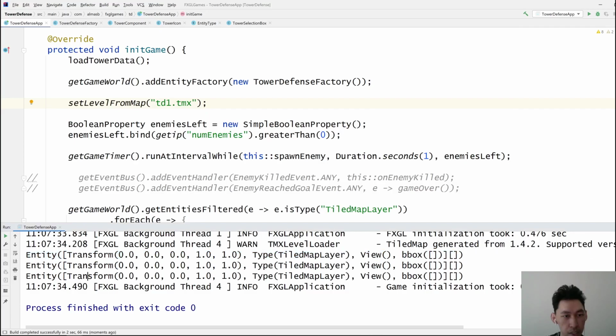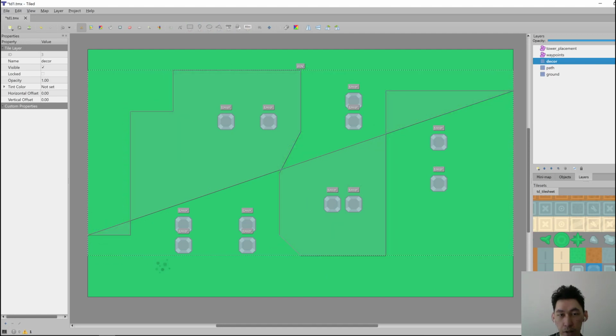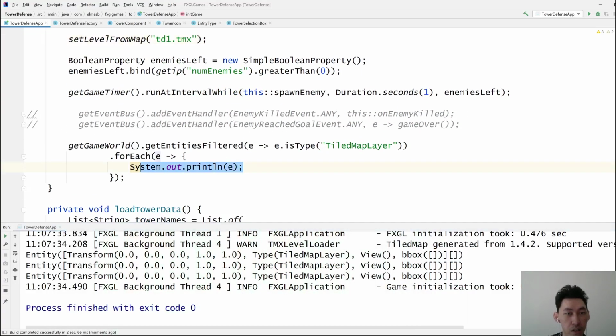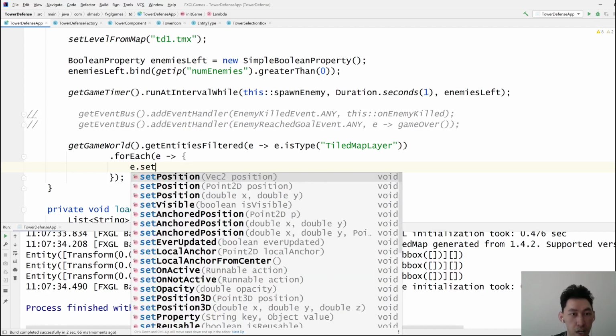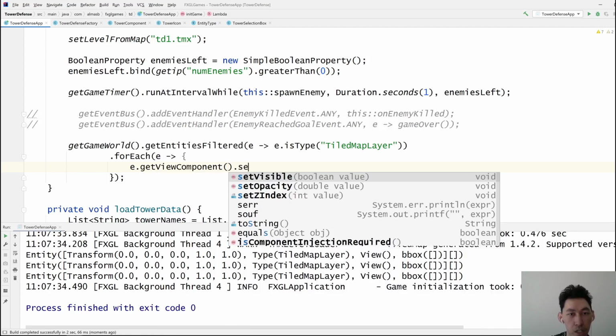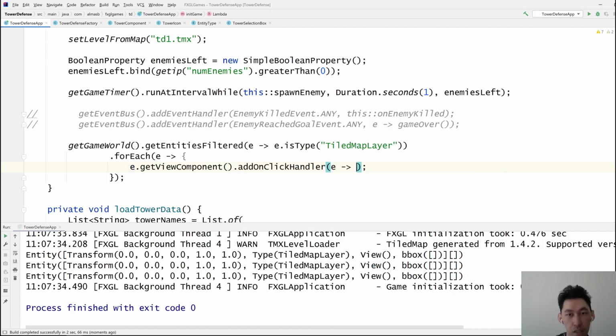Yeah, these are the three entities that represent these three layers. So there's decoration stuff, there's path, and there's ground. I think we can use all of them. Set on get view component, how do I add an on click handler.